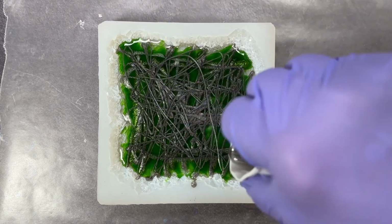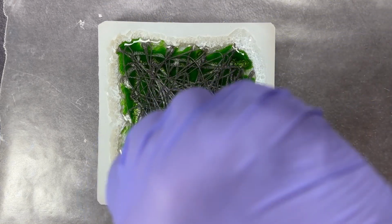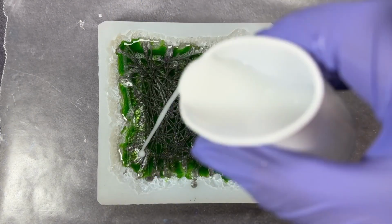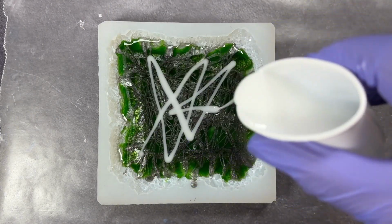I was trying to do a Christmas pour here again with the red and the green. This holiday season I was not quite so lucky. The first one turned out yellow and green, and this one is green and silver for the most part.